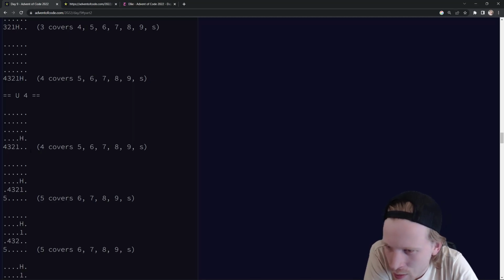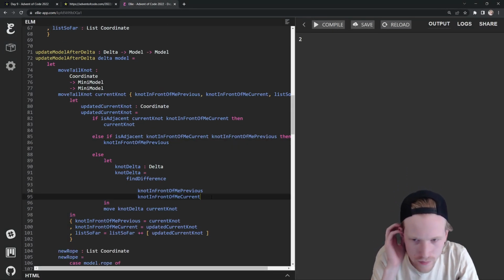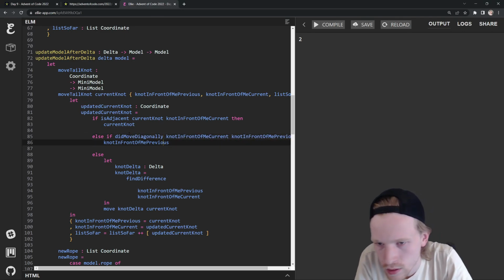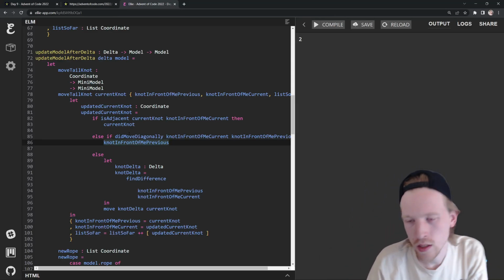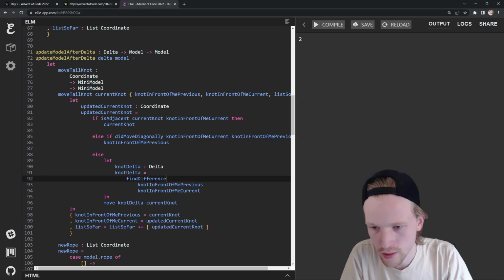It's like if the thing moves diagonally, then you also copy it. It's like, did the thing move diagonally is the question. Did move diagonally? Then this, if not, you gotta copy the difference.